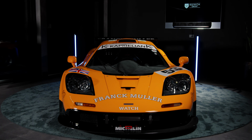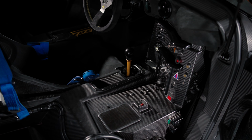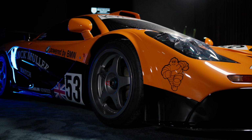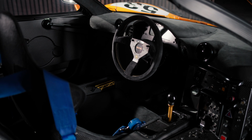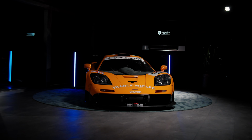The McLaren F1 was different. It wasn't about spectacle or marketing. It was all about balance. A car that was to be the best road car ever made, and with amazingly few changes was turned into one of the greatest endurance racing cars of its time. That combination has never been repeated and probably never will.